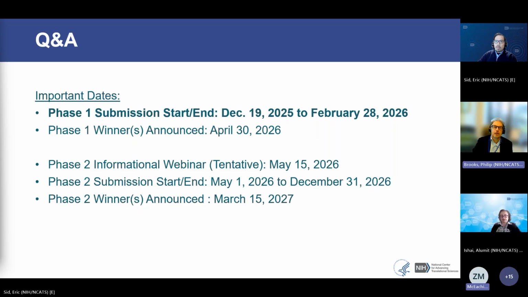I guess in the long term, I'll just take this and then you can hop in. What we'd like to do is ultimately predict toxicities without using animals. Right now, as you mentioned, we can't. There's a lot of data that we don't have. But what we're trying to think about is what would be the most valuable data that could be generated that we would use to feed large language models and other types of models to predict those toxicities. Does that help? Yeah, that's very helpful.